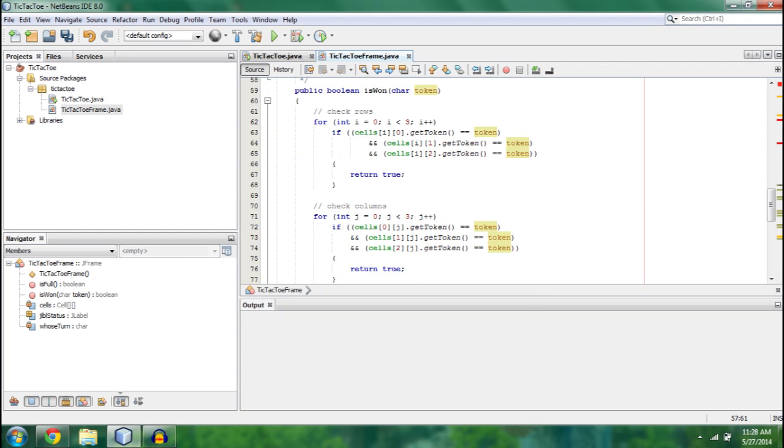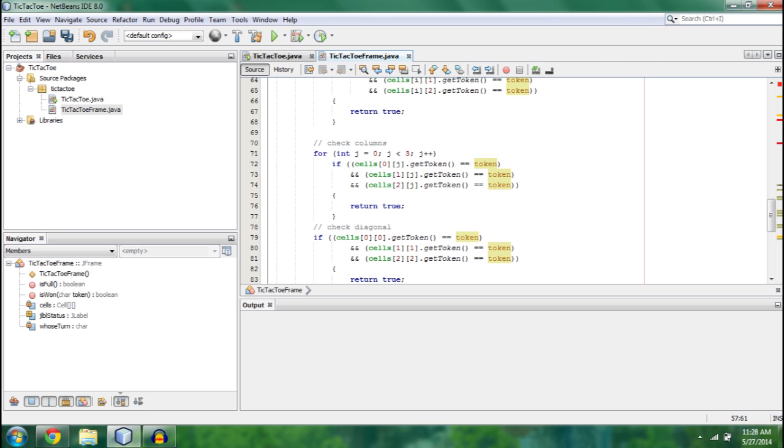So we check the rows. For every row, 0 through 3, we look at the first column, the second column, and the third column, or 0th column, first column, and second column. And if all three of them are the same token, then the token has won. We return true. Check the columns, same thing, except we have j now, and we're working with the other part of the two-dimensional array.